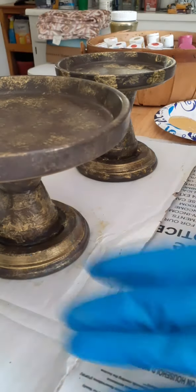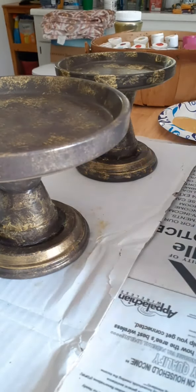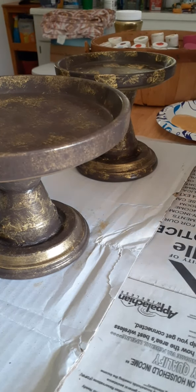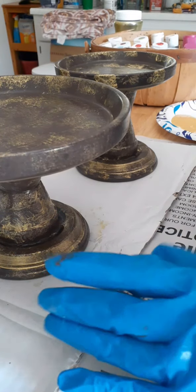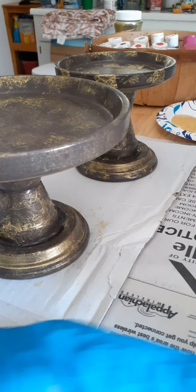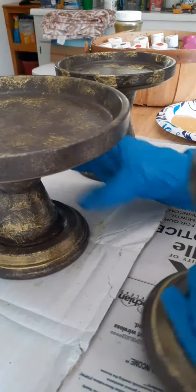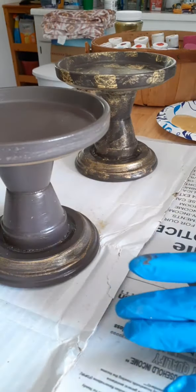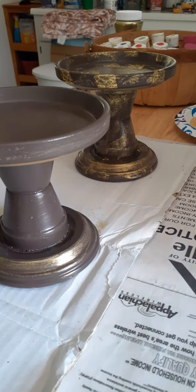Hello, everyone. Okay, now we're on to the stippling part. I have just been working on doing the stippling. So, let me slide that one over there so you guys can get an idea of how I do this. See, I put some paint. This, I'm just going to dab a few times just to put a hint of color in there. And then I will go back over top of it.